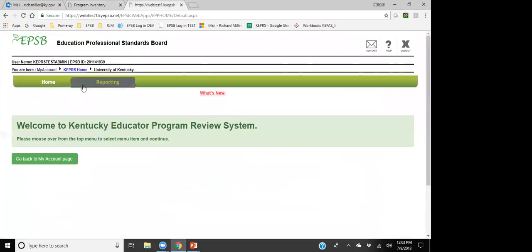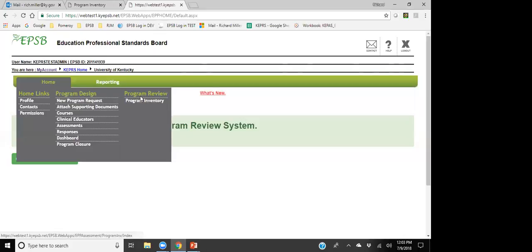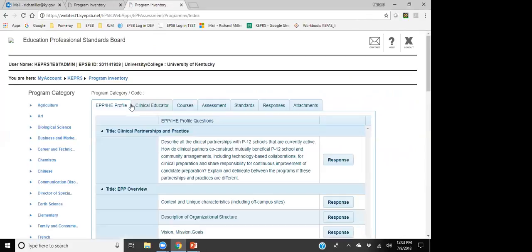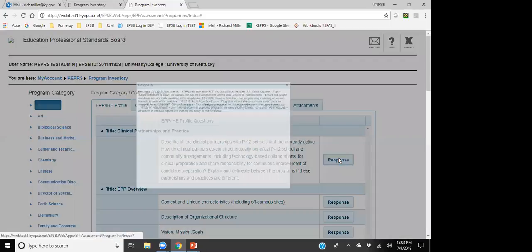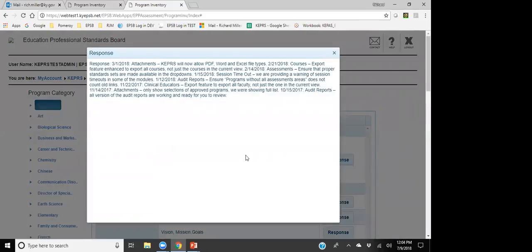Let me switch to test, because I think we keyed in a whole bunch of data here for UK. Yeah. So you can view, and by the way, when you are in the inventory view, you cannot change or update or modify or delete anything. This is a view-only module.